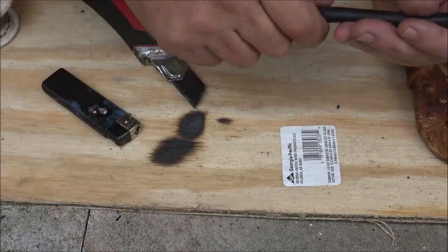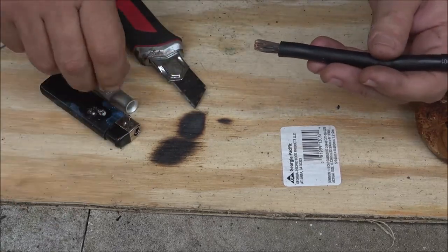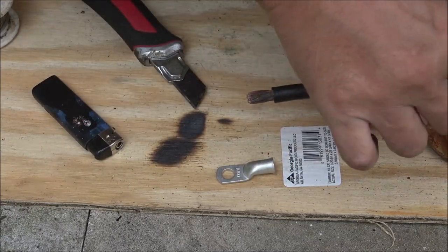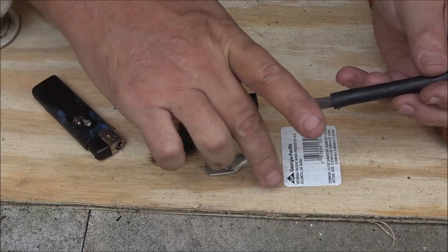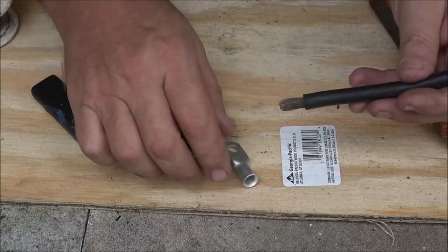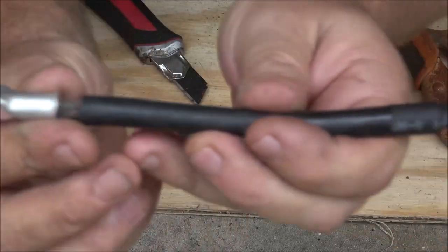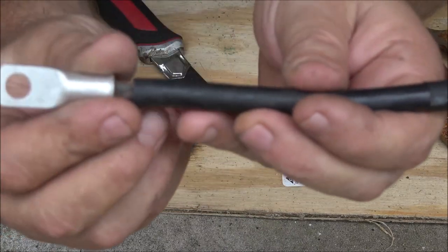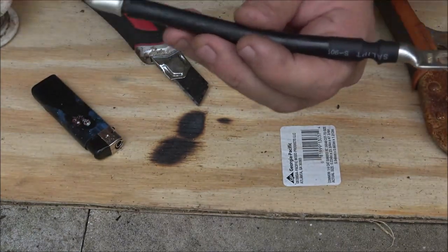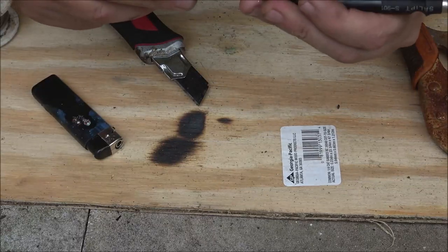Now this we've got to put on first — well, no, it'll go over top of it. If your shrink wrap won't go over top of these, then you'll have to put this on way up here so it doesn't get hot and shrink around. But since this goes over top of this, I don't have to worry about that. Just make sure you don't put it on like that because of this end — you want both ends the same way, unless you're in a position where this one has to be up higher.